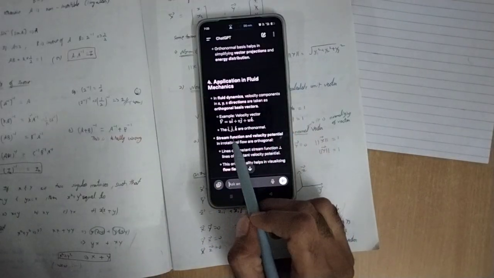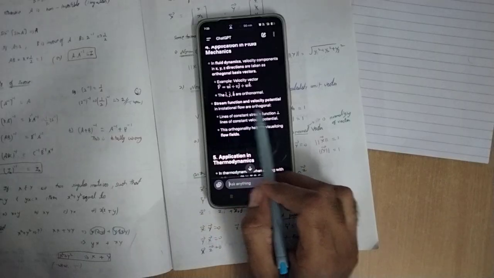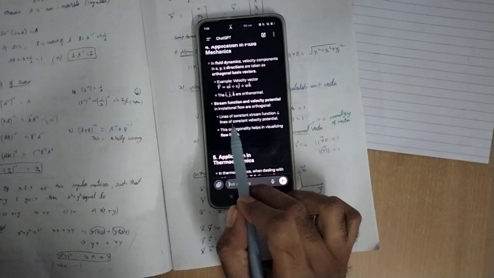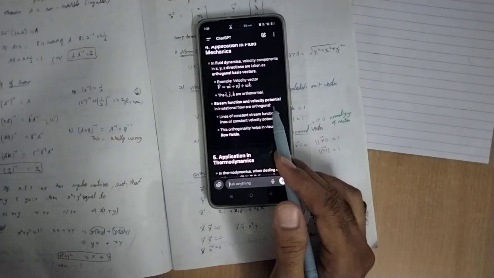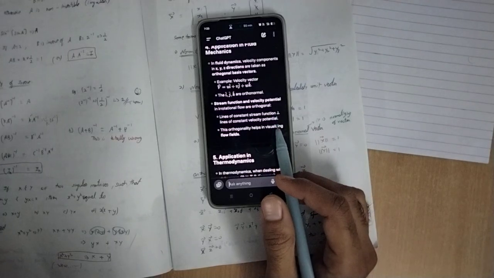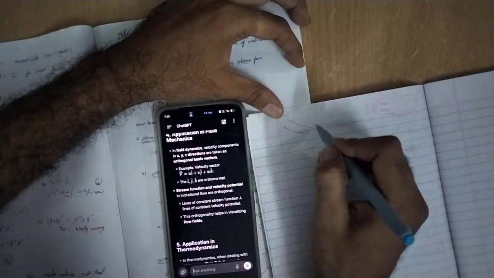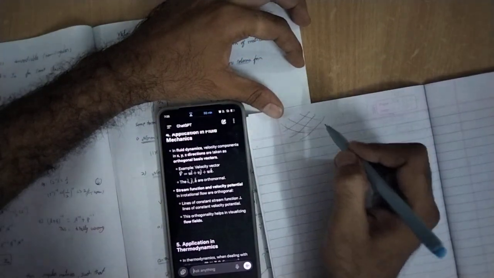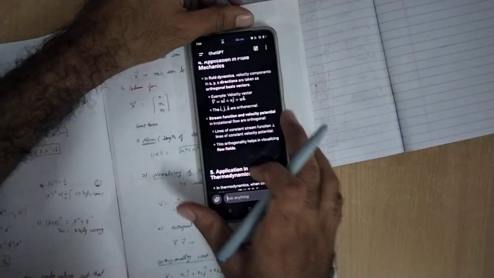So you can see in a velocity vector field, the stream function and the velocity potential function are irrotational or orthogonal. Okay, it's not orthonormal, it's orthogonal. So the line of constant stream function is perpendicular to the line of constant potential. I just explained that thing to you in fluid mechanics. The stream function will be like this, and the velocity potential will be like this. Okay, these are the things that come in the category of the orthogonal.